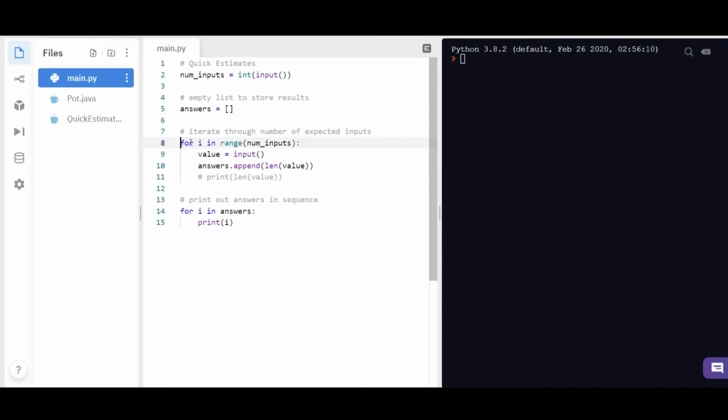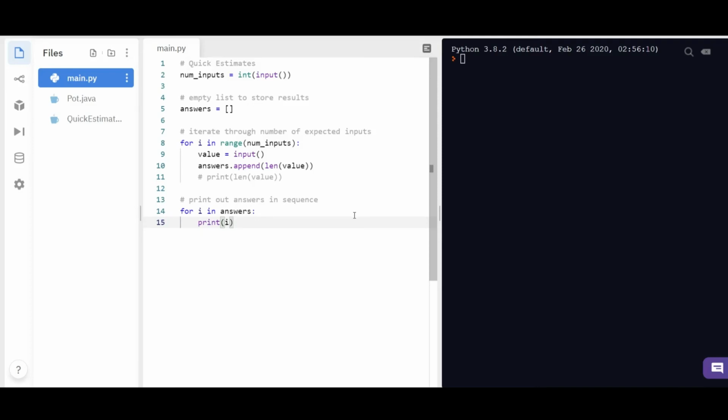What we do here is we iterate through the amount of inputs we're getting, and then we take the input. Notice here we do not cast to an integer because we do not need it as anything other than a string. This line is kind of packed with stuff. First, we take the length of that string, which basically tells us how many digits are in that number, and then we add this to the answers list. And that's pretty much it in terms of doing stuff. After this, we just print out everything in that list, and it'll be in order, and that will be the answer to the solution.